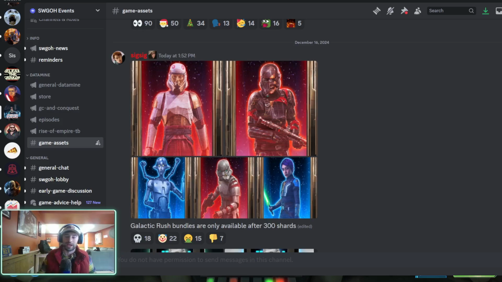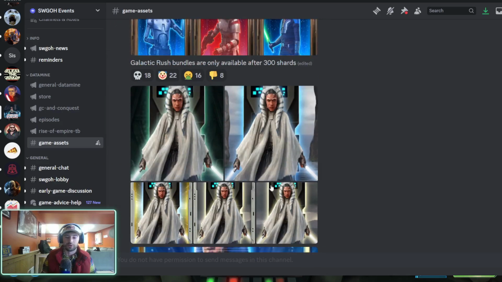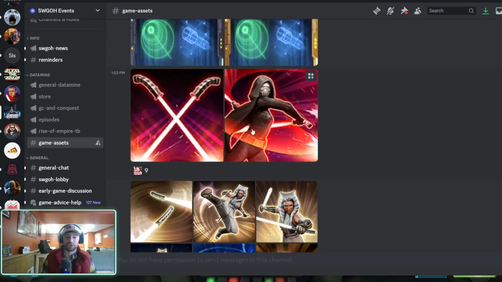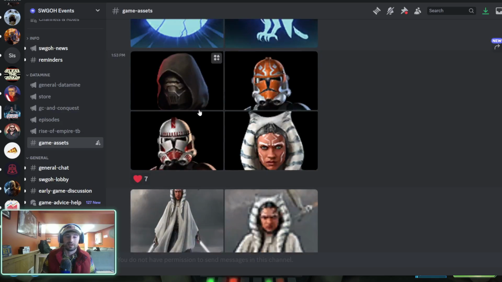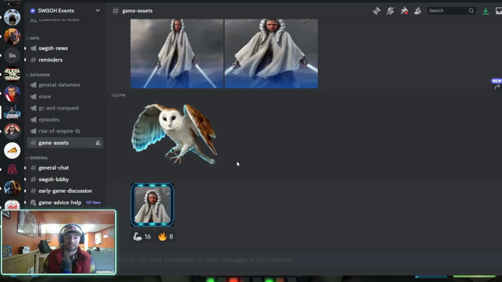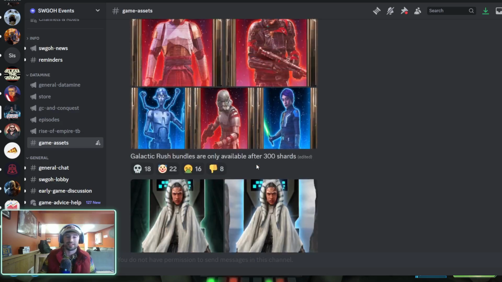It's only available after 300 shards. Again, that's coming from Sig for the in-game assets here. We got a bunch of other things in here. Some artwork for Ahsoka. And then we got some GL. Looks like we got our packs up there. Some more pictures of various things for Ahsoka, these in-game assets. Some of this stuff just looks so cool. Really excited to see a lot of this stuff.